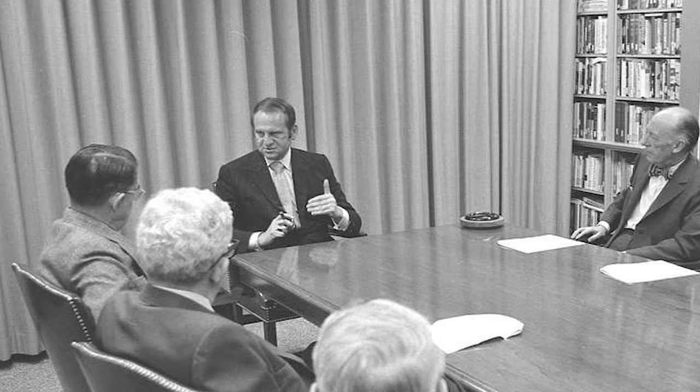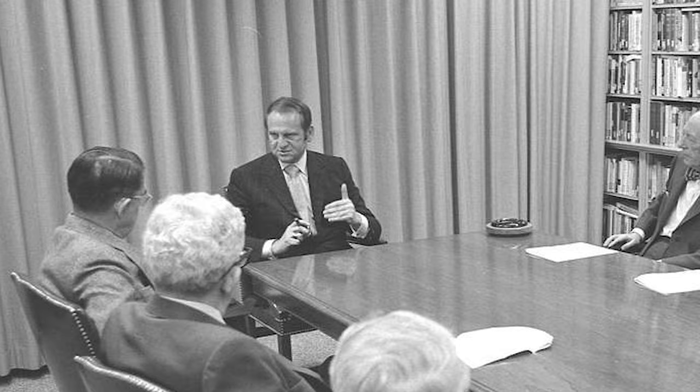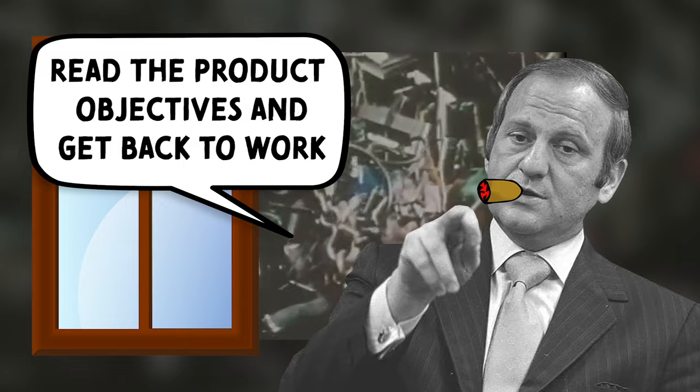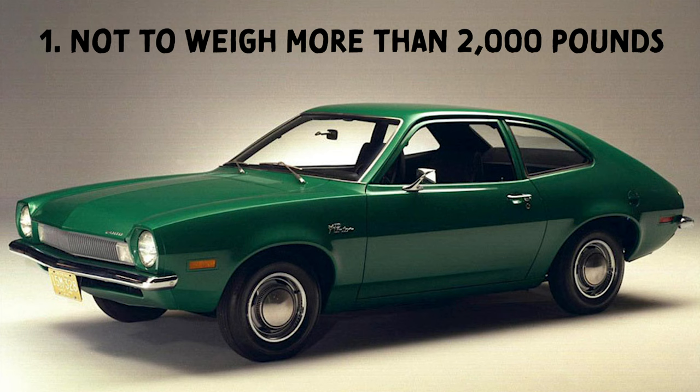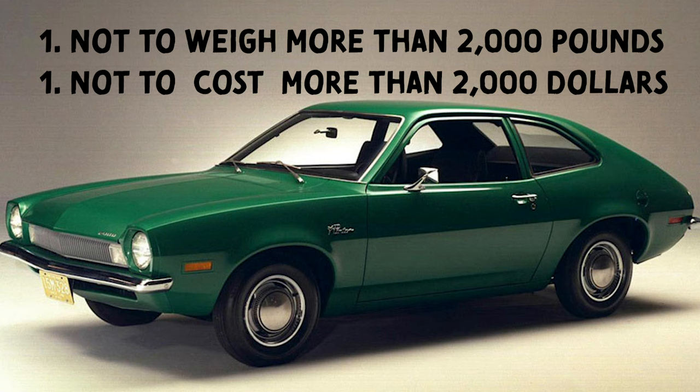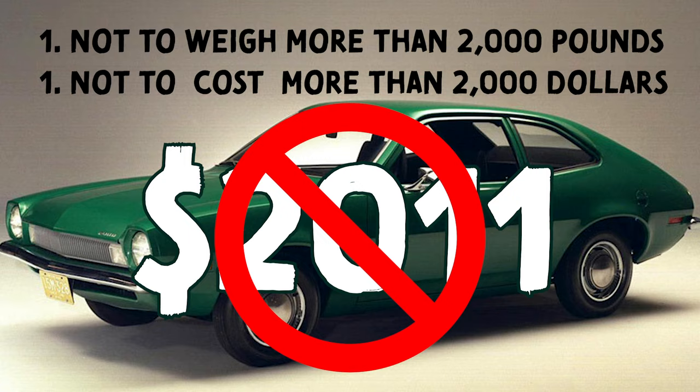As one former engineer told Mother Jones, the person who would have warned Iacocca would have been fired. Safety wasn't a popular subject around Ford in those days. With Lee, it was taboo. Whenever a problem was raised that meant a delay on the Pinto, Lee would chomp on a cigar, look out the window, and say, 'Read the product objectives and get back to work.' Those objectives were twofold: Iacocca insisted that the Pinto could not weigh more than 2,000 pounds, and it could not cost more than $2,000. Just like with his 56-56 campaign, Lee Iacocca had a hankering for number symmetry. The so-called limits of 2,000 meant that even an $11 per car fix was completely out of the question.